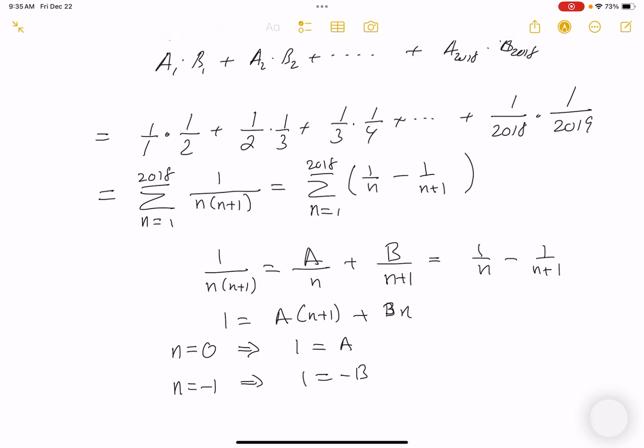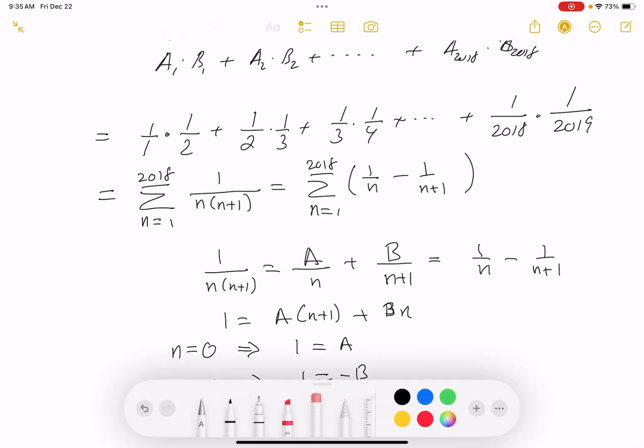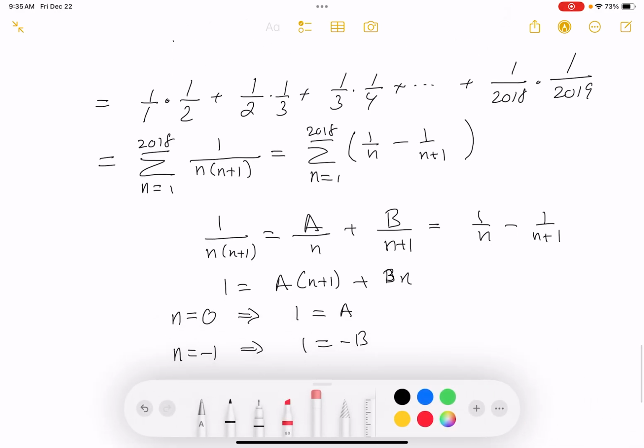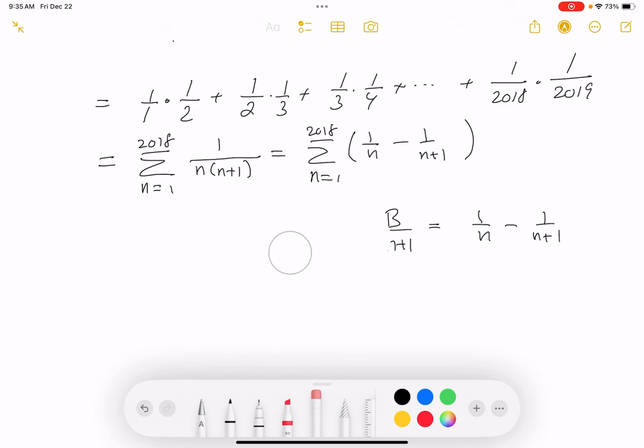I'm going to erase the side work, by the way, and the reason for that is that the partial fractions, some people actually do it in their head. I can't do it in my head, by the way. I have to write it down. But I got the partial fraction decomposition completed. So what I'm going to do is use that to see the telescoping part of this thing over here. So let's write this down.